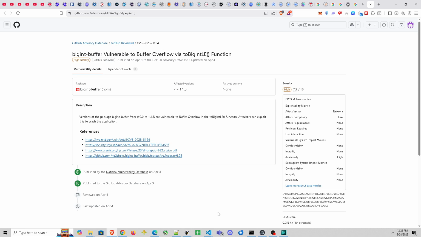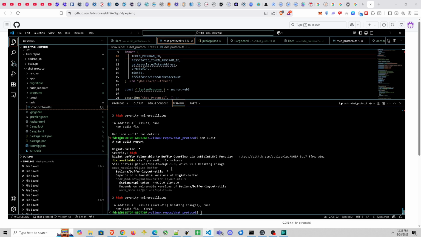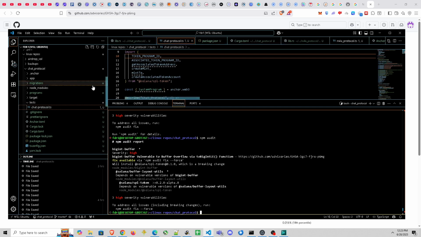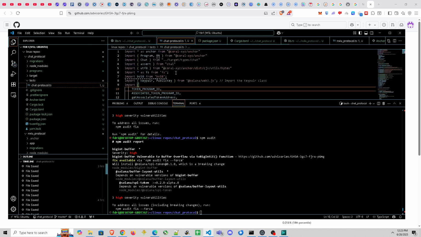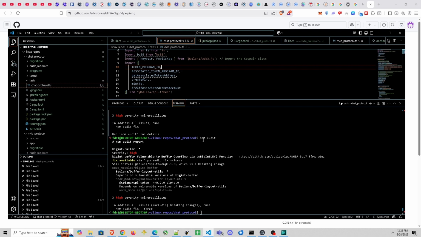Not to say that this vulnerability would necessarily be an issue for this project, because this is not front end. It's just in the test, and it's really just to make that account. It's something that an attacker would be calling, but anyway, you fix this. But there are breaking changes. What it does to fix it is that it takes a version, which right now is 4.13, all the way down to 1.8. And basically this stuff breaks, and then you can't even use it.